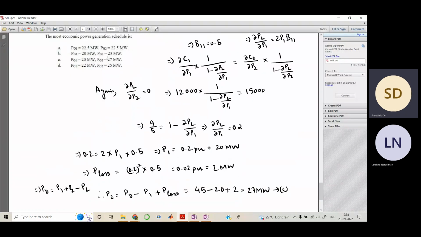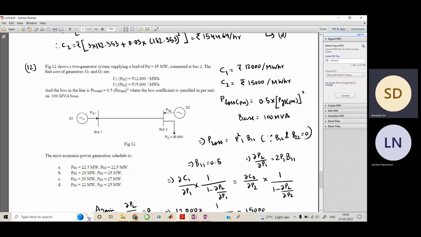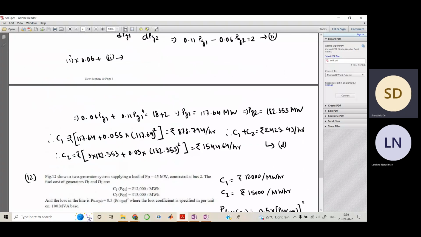But you can clearly see the generation of these two power plants, generators, is 20 and 27. They're quite close. It's not like 4 megawatt and 20 megawatt. 4 megawatt would mean that there is some kind of fault in that system, that it has gone down substantially. And this PG1, PG2 here represents generation, right? And it is not mentioning the generating capacity.